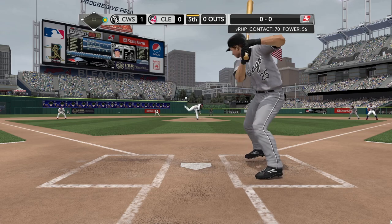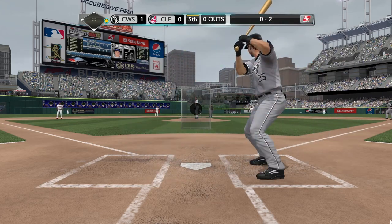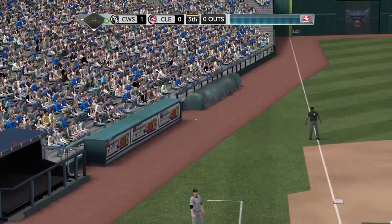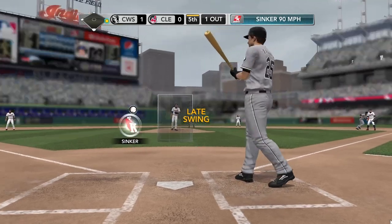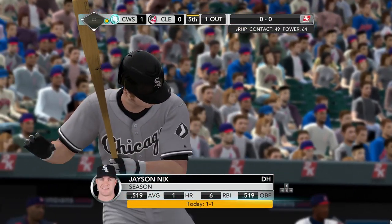First one to Teehan — fastball, swung on a miss, 0-1. Lifetime he's hitting .307 off Cleveland. And that's a strike — Mark Teehan's going to have to take a very close approach on the next one. Still 0-2. The pitch from Westbrook — Teehan swings and misses, strike three. They had a swing at it — two strikes, ball up and away, a good pitch to at least put in play or foul off, but couldn't quite catch up to it.